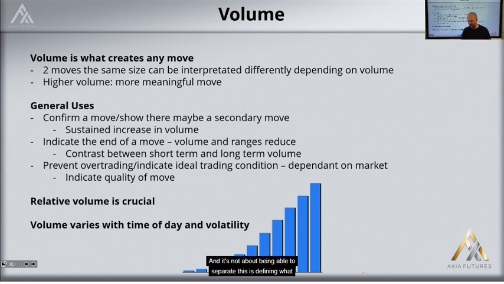And it's not about being able to say, right, this is defining what is more than another. Think of looking at two cars moving. You can see which one is moving faster. You don't know precisely how fast it is going, but relatively, you can see that one is moving faster than another. That's the important thing when I'm talking about relative volume.